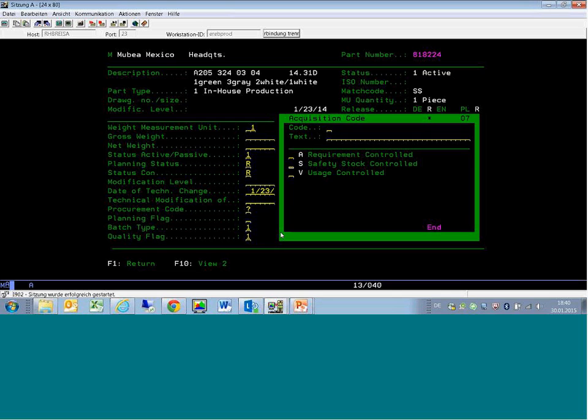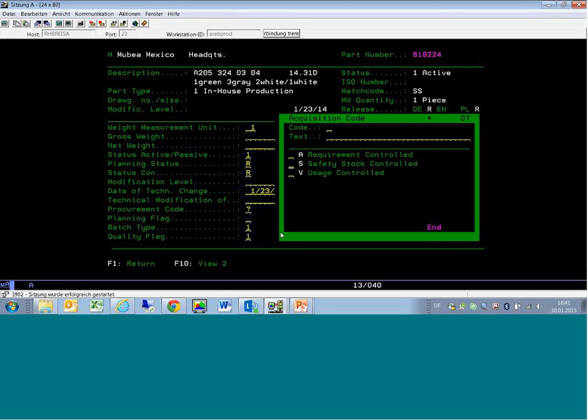Only safety stock I would recommend using, for example, like I said, for production material, like gloves for the production, or work shoes, or that kind of things that you always have in stock, and if it's less than that, then you have to order new. It is not something with a constant requirement.